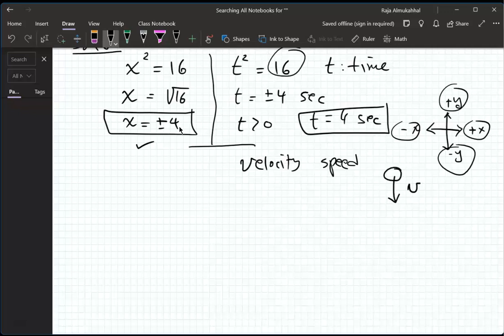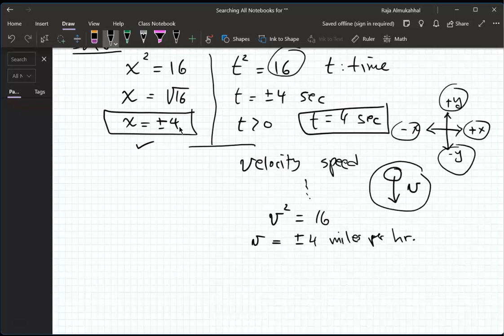So when I have an object with velocity moving in the negative direction, or moving down, and let's say I'm calculating something and I end up with v squared equals some number, let's say 16, for example. Now I'm going to take the square root of both sides, and that's going to give me plus or minus 4 miles per hour. Well, which answer is the correct one? Positive 4 or -4? You need to look at the nature of the problem you're dealing with. We are dealing with an object that is falling down. That means we have to take the negative sign, so the correct answer would be -4 miles per hour, not +4 miles per hour.